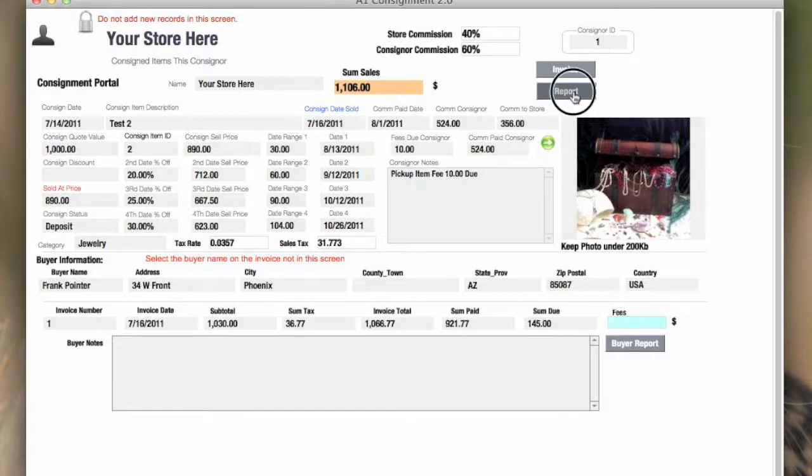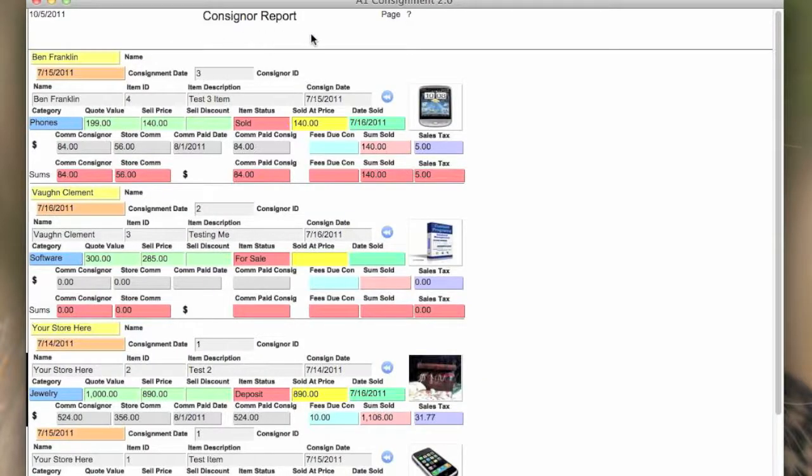The item report or consignor report we talked about earlier is all the consignments by all of the consignors. If you want to look for a particular consignor, you can do just like we did in the past screen on the report. You can do a find and find for the name or the ID, item ID, or the consignor date, for example, our consignor ID and date. Or you can even look for the item picture.